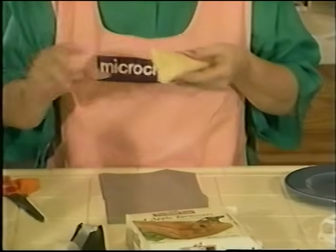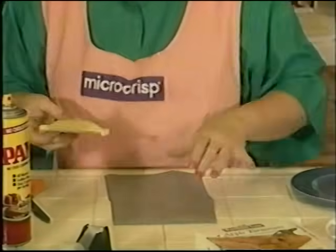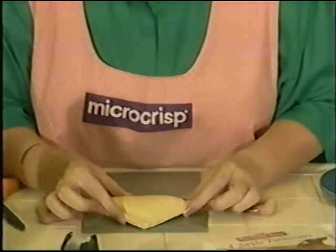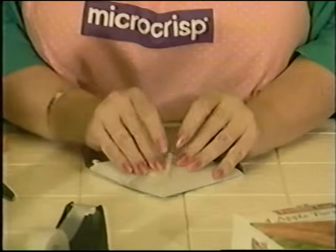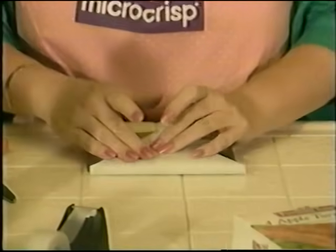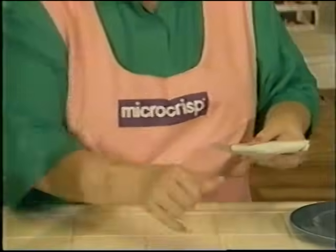Now remember, when you're cooking a raw dough, you want to spray a little bit of Pam on that Microcrisp. And we're going to use what we call an airplane wrap at our house. Lay that guy down on there. This works great for anything that's triangular. Fold in the corners like you're making a little paper airplane, and then just roll it over on itself. Now everything here is excess, so I'm just going to go ahead and cut that off, and we can use that for a smaller job down the road.